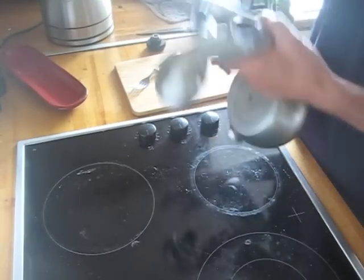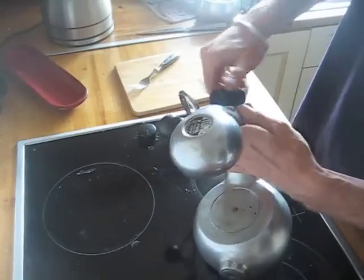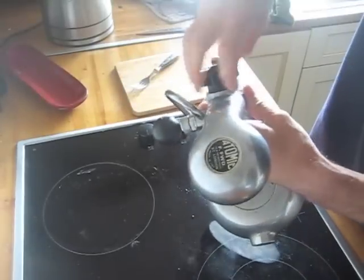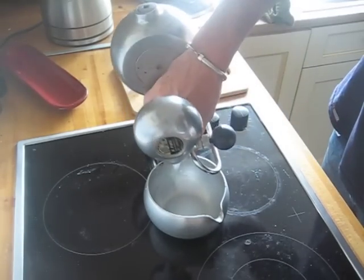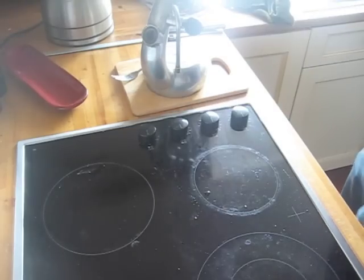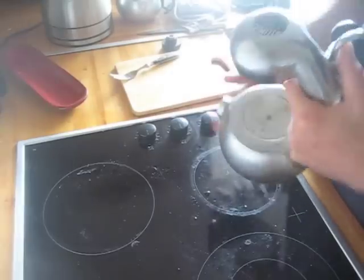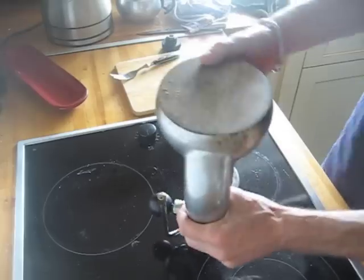When you've done that two or three times, rinse the machine out with water. Put the knob back into the side of it and shake it. You might have to repeat this process several times. Basically when I get a new Atomic in that I'm cleaning, I'll do this until the water that comes out actually runs clear. Once again even this machine has got little bits of residue coming out. Make sure you always run the machine through with water and coffee without actually drinking the coffee, unless you like your coffee tinged with lemon juice flavour.